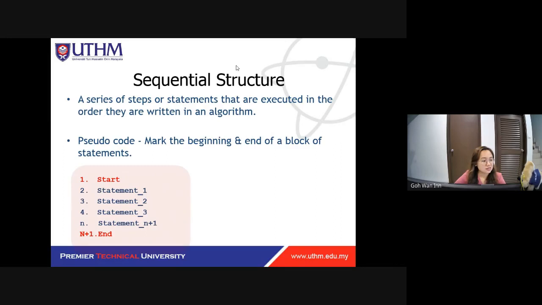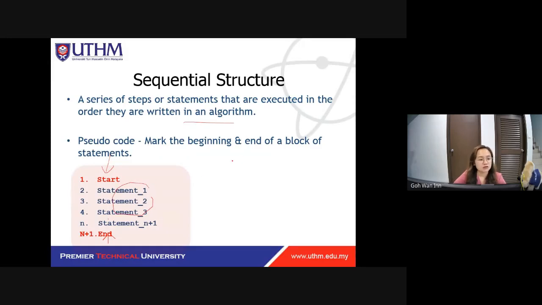Sequential structure is a series of steps or statements that are executed in the order that they are written in an algorithm. Pseudocode marks the beginning and end of a block of statements. So you have start, then end, and in between you can have statement 1, statement 2, statement 3.